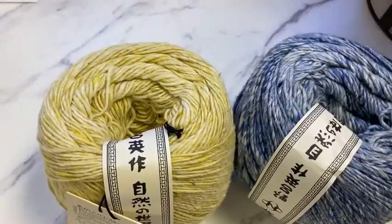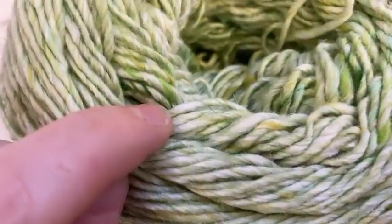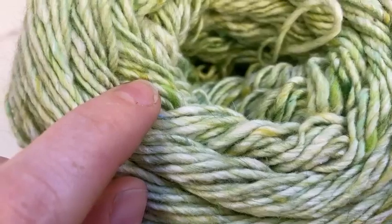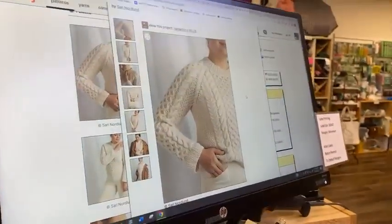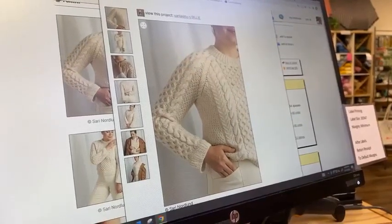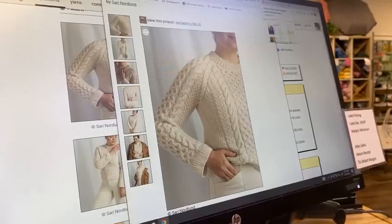Okay, so let me show you some of the other fun colors. Lemon Lime. This is pretty because there's so much dark spots. You can see it goes down to a dark, almost scorched lime green, a brighter lime, and then more of an olivey yellow green. Susan picked this. This would be beautiful out of this yarn. That would be fabulous. If you like cables, it's subtle enough that you could see all the cables, but just a little bit, a classic twist. That's what I would say. That would be beautiful.